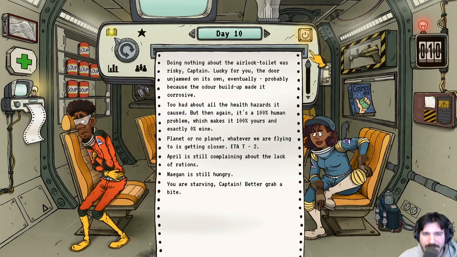Doing nothing about the airlock toilet was risky, Captain. Lucky for you, the door unjammed on its own, eventually. Probably because the odor buildup made it corrosive. Too bad about all the health hazards it caused, but then again, it's 100% a human problem, which makes it 100% yours and exactly 0% mine. Planet or no planet, whatever we're flying to is getting closer. ETA, T-2. April is still complaining about the lack of rations. Megan is still hungry. You're starving, Captain. Better grab a bite.